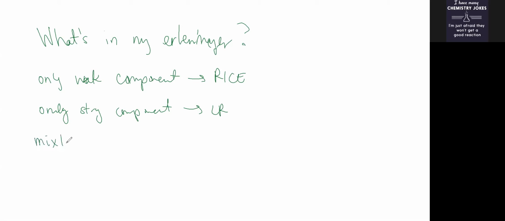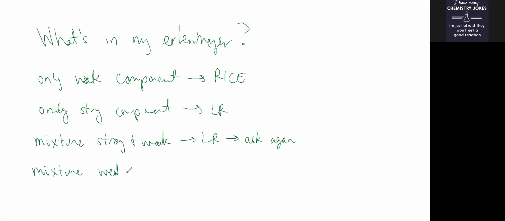If you have a mixture of strong and weak, you will do a limiting reactant and then reassess. You do a limiting reactant table, and at the end of the limiting reactant table, you ask yourself, what's in my Erlenmeyer now? And if you have only a weak component, you do a rice table. If you have only a strong component, you do a limiting reactant, find the concentration of the strong component, and convert to pH. If you have a mixture of weak things, that means weak acid and weak base as conjugate pairs, that's a buffer solution. And a buffer solution can be solved with a Rice table, standard old protocol stuff, or it can be solved with a Henderson-Hasselbalch equation. It's up to you where you go from there. So once you realize you have a buffer, you can do either.